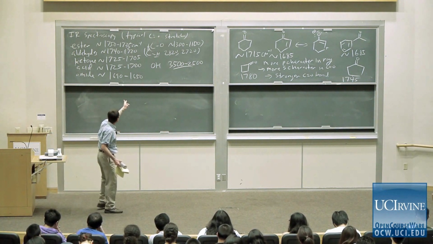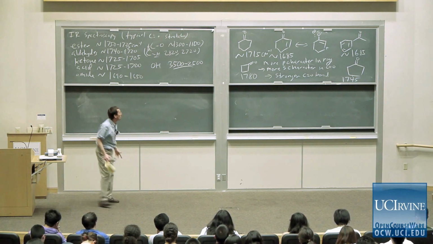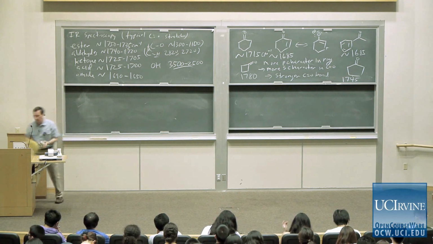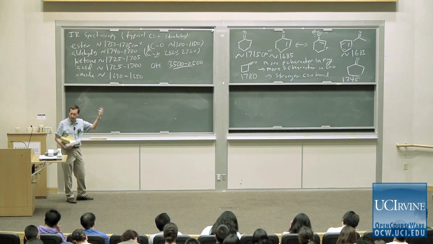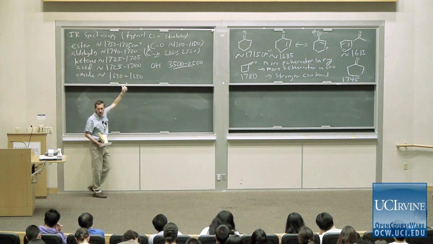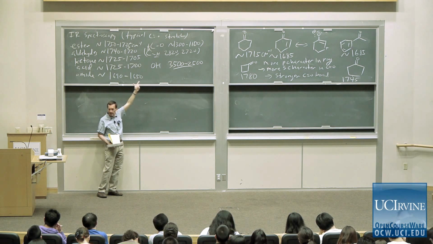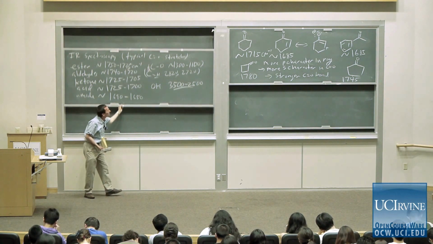Ditto if you said, oh, the only thing in that table that's at 1685 is an amide, so it must be an amide. You'd be wrong on those because, again, there are many factors that perturb it. And this is why the confluence of infrared spectroscopy and NMR spectroscopy and good sound chemical and mechanistic thinking and being able to read other subtle clues in the spectrum, like a CO single bond stretch or a CH of an aldehyde or the not so subtle OH of a carboxylic acid, ends up being very important.